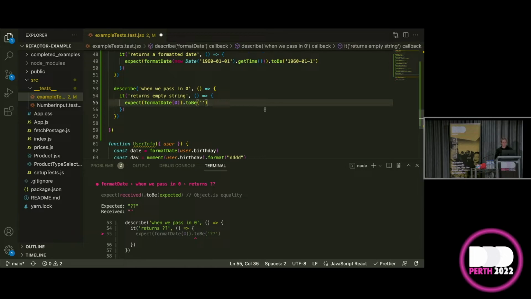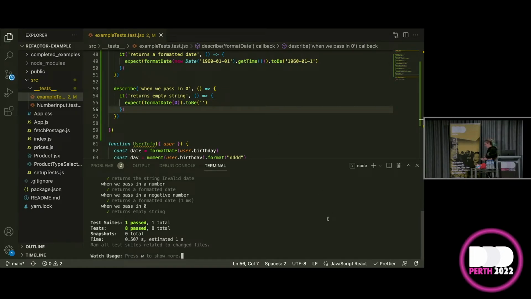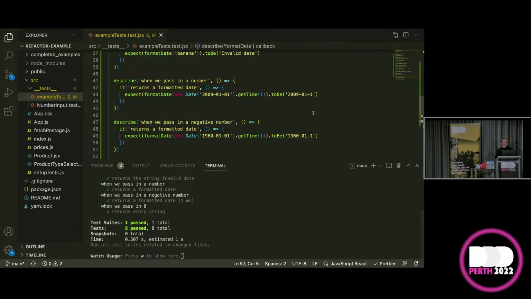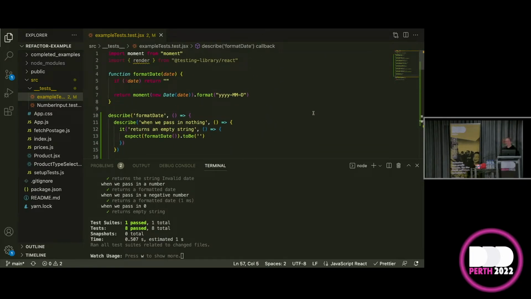Now, the reason that I wouldn't fix this, even though it would be low risk and unlikely to break anything, is that there could be people in our code base who are using this function and who have written some workaround code, and their workaround code isn't going to make any sense once we fix the bug. So before we fix this bug, we go and check who else is using it. We'll write up a Jira card, stick it on the board, someone else's problem for later. All right, so that's all of the tests that I would write for this.